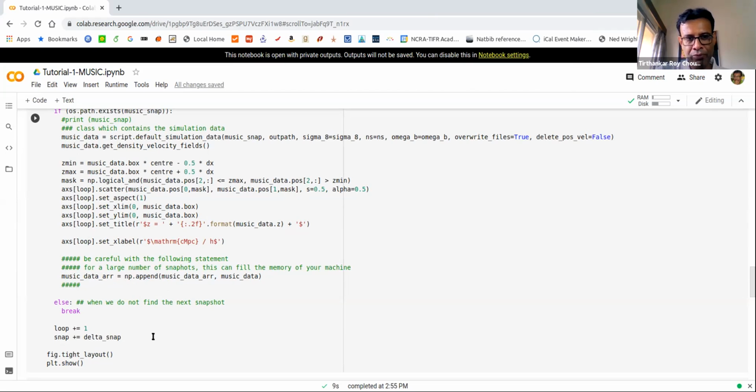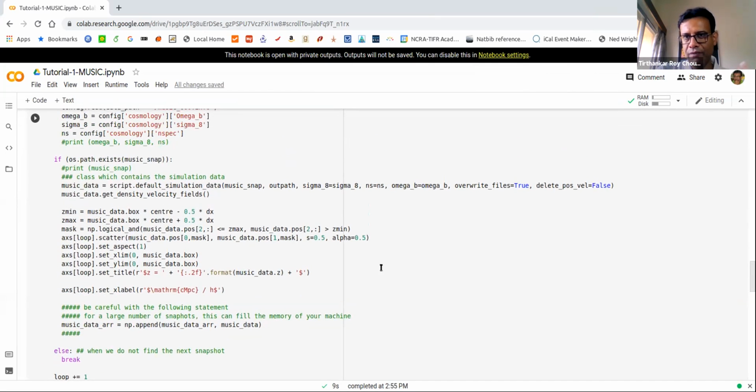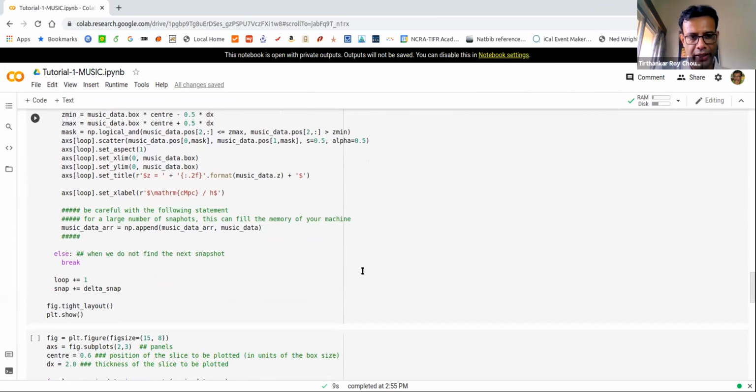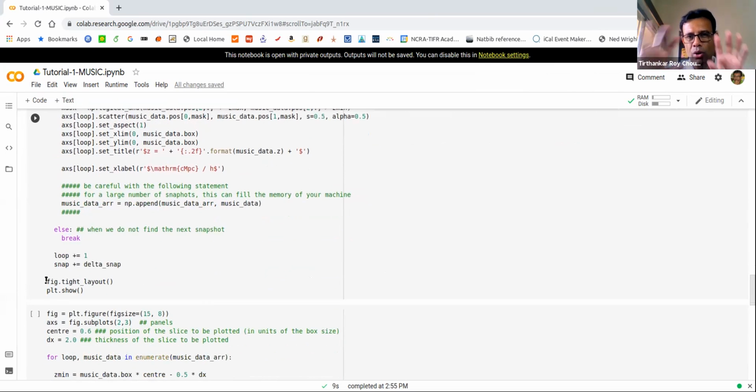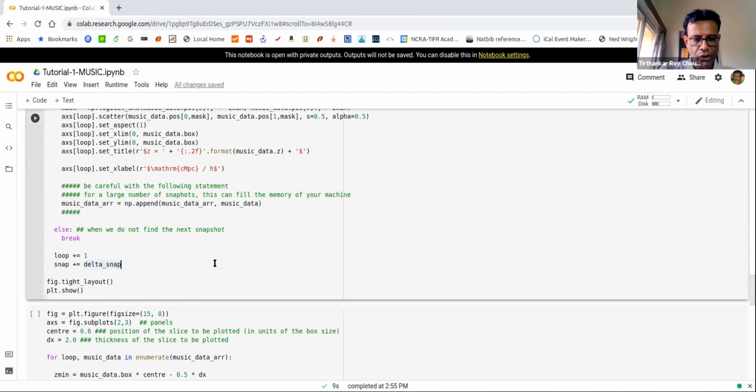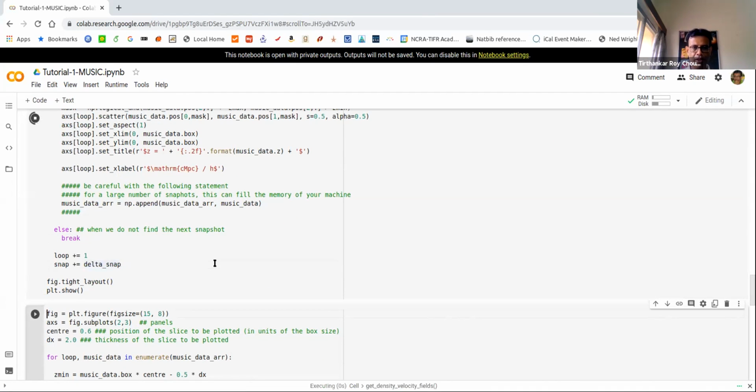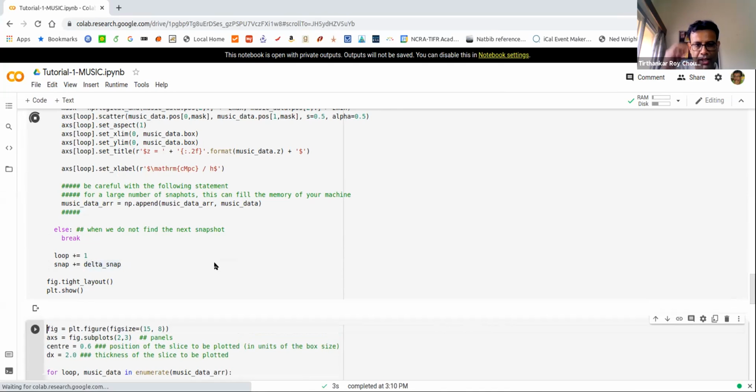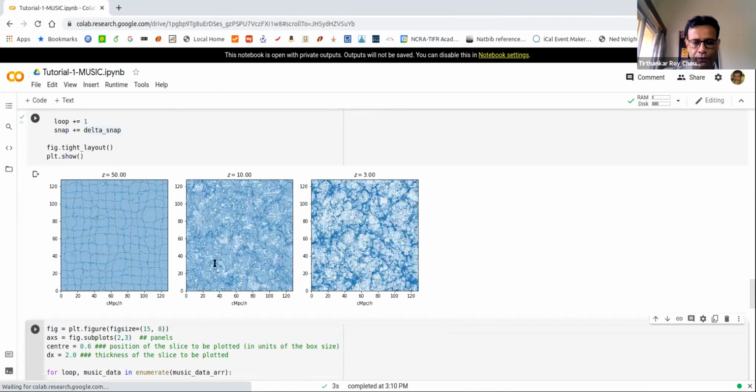I keep on running this loop, and it breaks when it doesn't find the next snapshot. Then I do a beautiful layout, and I ask it to show. So I will do a shift enter. It will take some time to generate everything, and then it will show.